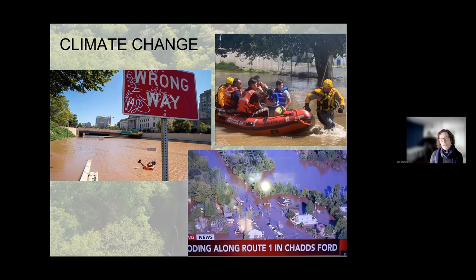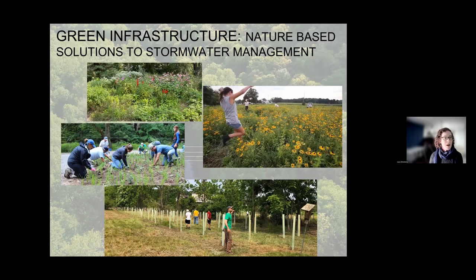So what's the solution to managing all this stormwater? Well, what we advocate for is basically in the form of green and growing things. So it's nature-based solutions, things like meadows. That's a picture from the Shoe Meadow Middle School where they installed a meadow. Tree planting projects, like on the bottom, which was a riparian corridor, and events like that are things where volunteers are often active and engaged, and where, at a school, parents and children could be involved.